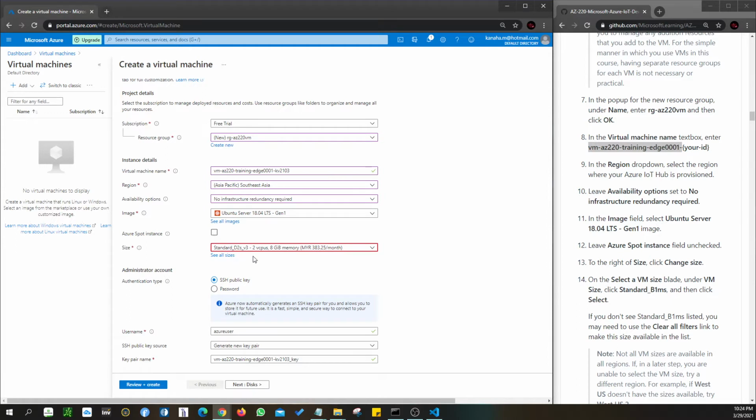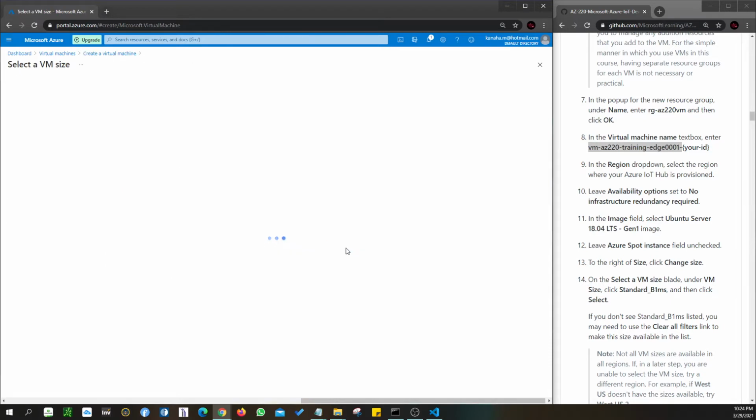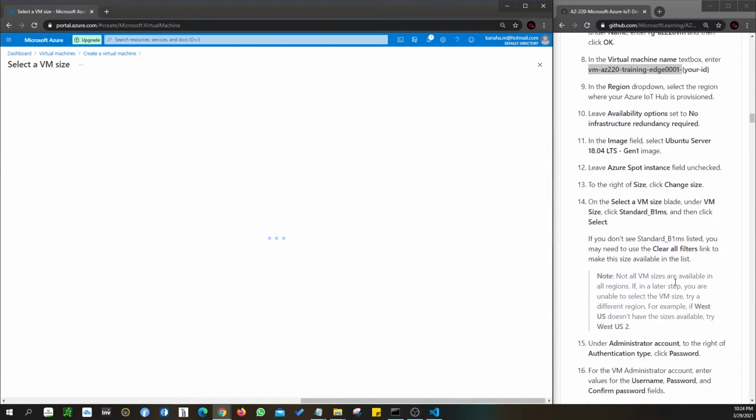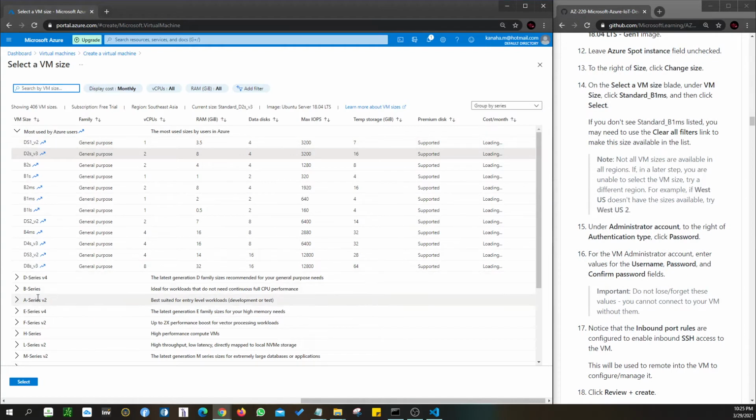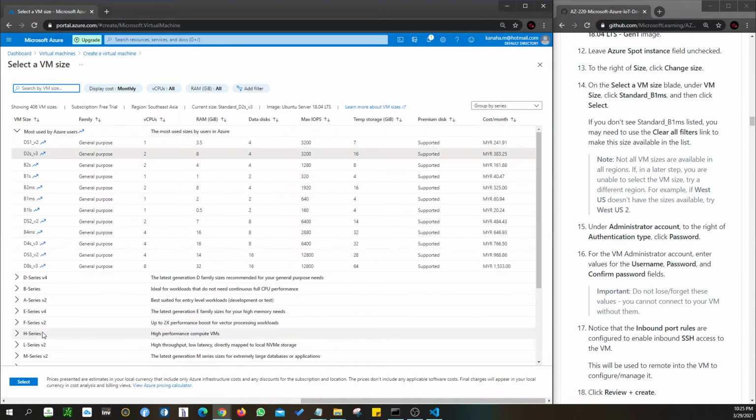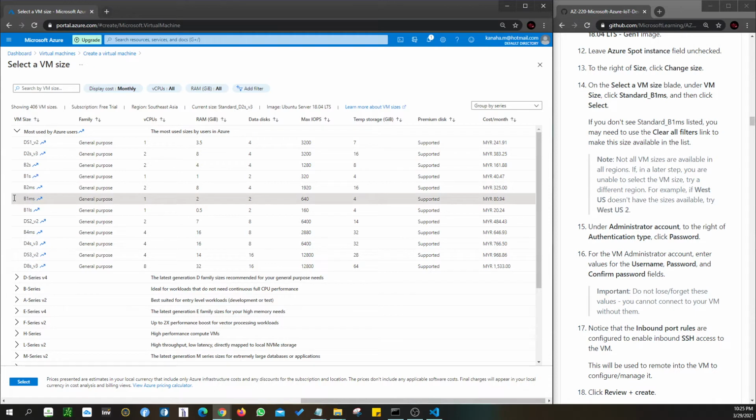Then for the size, we're going to click here, standard, and see all the sizes. Let's look at all the sizes. We're going to choose Standard P1 ms. Here we go.